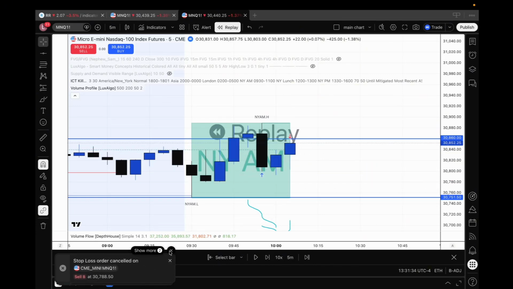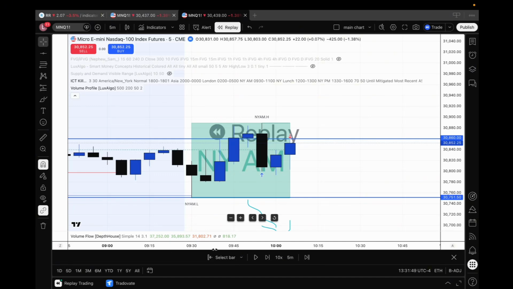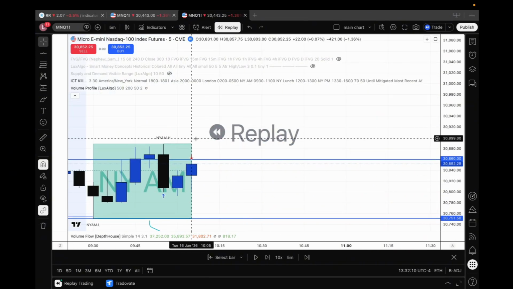Boom, just like that, take profit was hit. Beautiful strategy. Took one trade and hit it. So exactly what you guys want to see. And honestly, it's super simple. I entered the trade at around 9:55, 10 o'clock, and I was done around 10:05, 10:10, and then I went on about my day. I really like this strategy. It's super simple to understand. And if you have any questions about it, please leave them in the comments, because I'll definitely answer that for you guys.